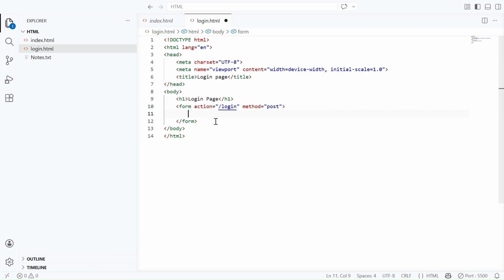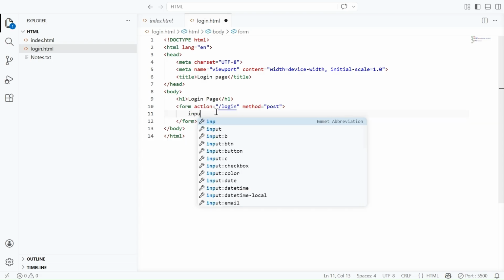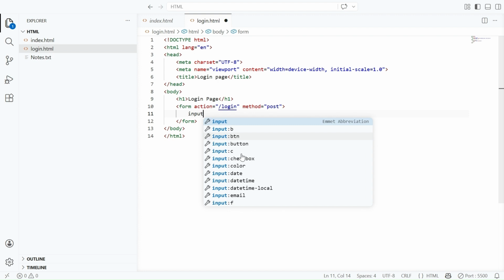Firstly, we have created our empty login page, and there is nothing in the content. We have an empty form. Now we can take some inputs. These are the available inputs: input button, input checkbox, input color, input date, date and time, email and others.